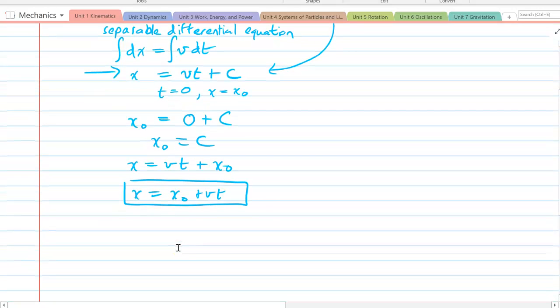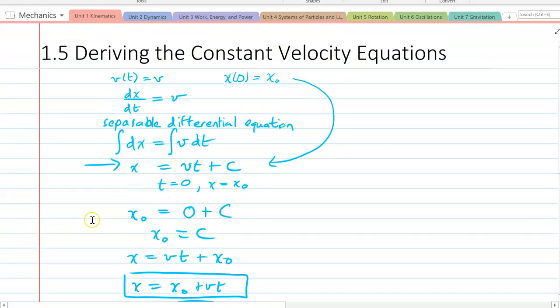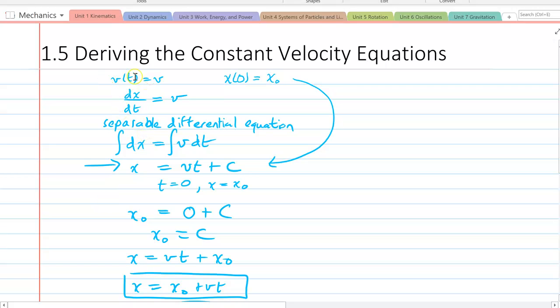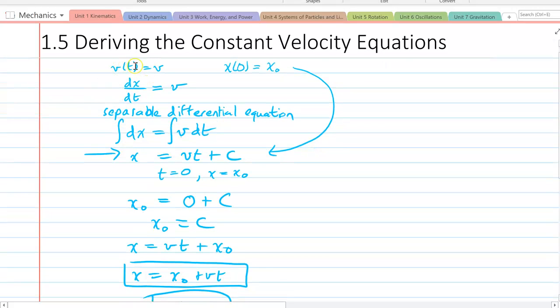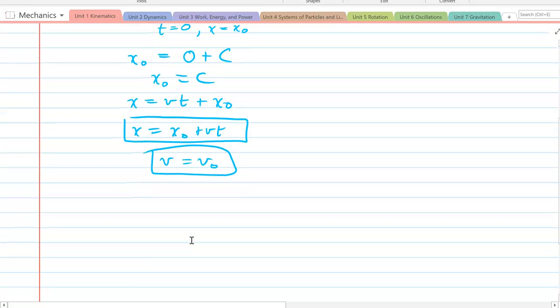The second equation, the one that I was talking about being kind of weird, is just that the velocity is a constant. So the velocity will always be the same as the initial velocity you give it, no matter what. And this fact is right here, this very first thing I wrote. This is something we just know for sure. With constant velocity, it has to be equal to something, and it's going to equal itself always. No matter what t you put, it's going to be the same.